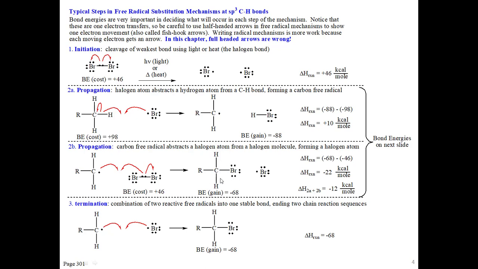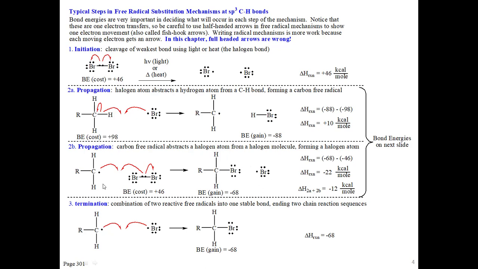We want a carbon with the bromine on here so we can do all of those reactions we studied in chapter 9, where we had those bromoalkanes. Now you'll notice also it makes a bromine atom. Well, bromine atom's exactly how we got into this cycle, and so that will come up here and strip a hydrogen off, make HBr, make the carbon free radical. That will come down and grab a bromine atom, excuse me, and then leave behind this bromine atom here, which can repeat again and again.